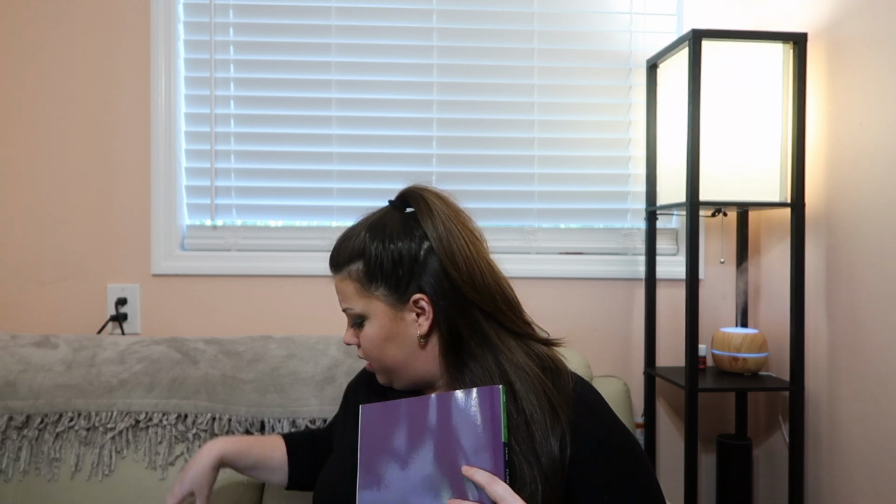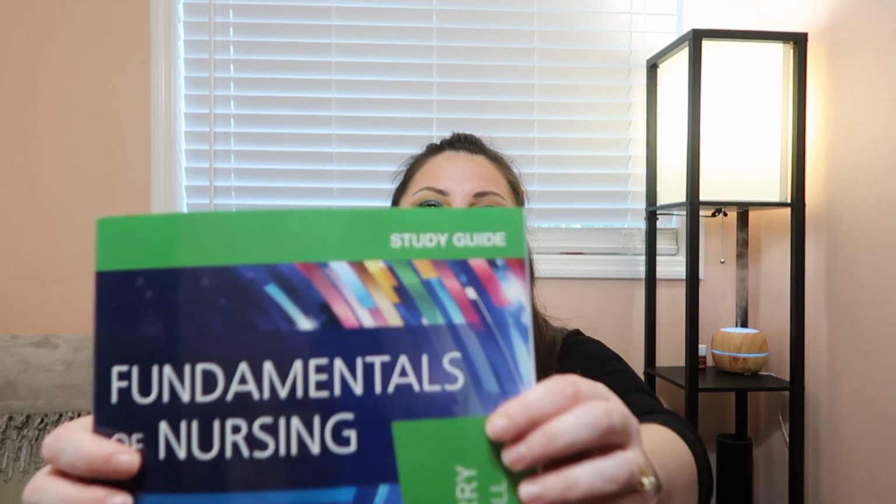I got a lot of books over here that I'm going to show you. For my textbook, I went ahead and bought this. I got a pack of books that came with my textbook, a few other books, some access codes, stuff like that. This is a study guide, and it's literally like a workbook you have in middle school, where you go through and fill out the stuff, and it's supposed to help you learn. So I figured, what the hell, I've been using that for 20 years to learn, so why would it be any different now? I think it was like 40 bucks on Amazon. It really wasn't that bad.